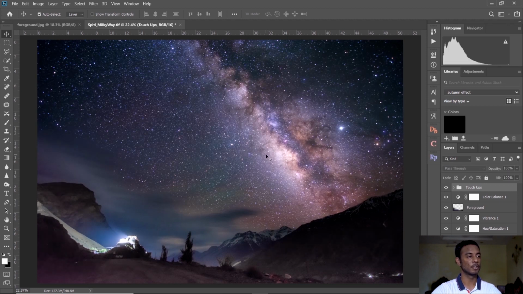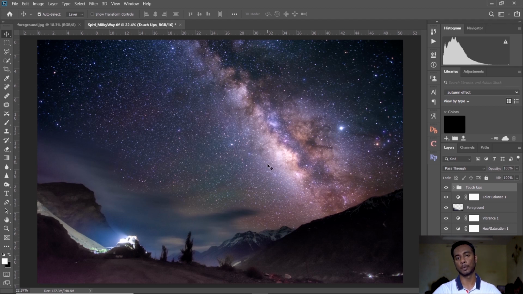You can see the image looks a bit softer because I have added a glowy effect, or the auto glow effect as we call it, and it made the image a bit softer, but it also lost some of the details in the Milky Way, so I created another layer for the details, and I have done some high pass on the Milky Way to get some details back. But overall the image looks perfectly fine to me. These touch-ups are kind of a personal thing that every photographer adds to the image. So this is the final output.